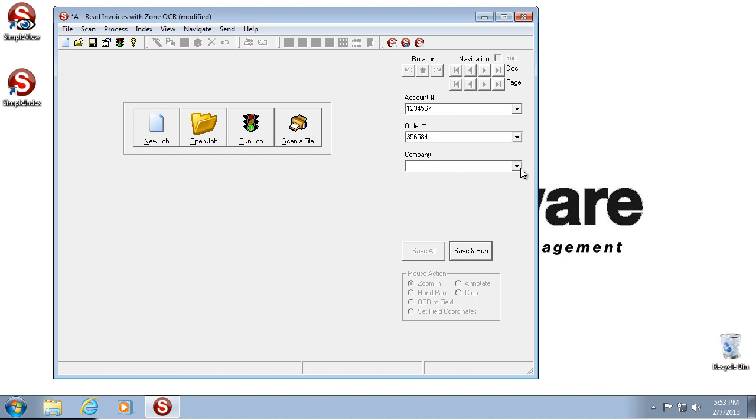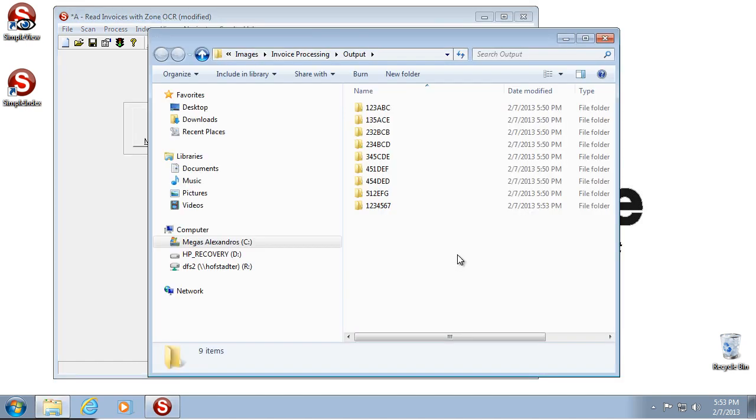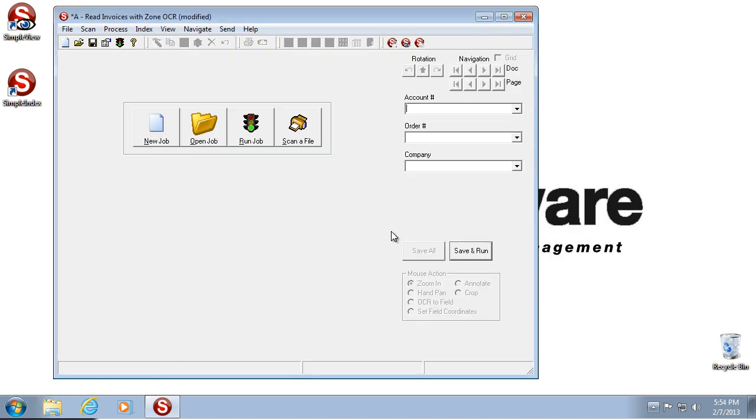And then on the company here, we'll choose it from a drop-down list. We'll say Firefly. Now what that lets me do, when I hit save and run here, is it's going to go through, again, automatically process everything and just save out those files with all of this information applied automatically. This is really handy when you've got to do a one-off kind of job, like that file folder example, where each one is going to have the same information applied to it. So you're just loading one folder on the scanner, you hit save and run, it scans everything, indexes it, saves it out, and you're done.